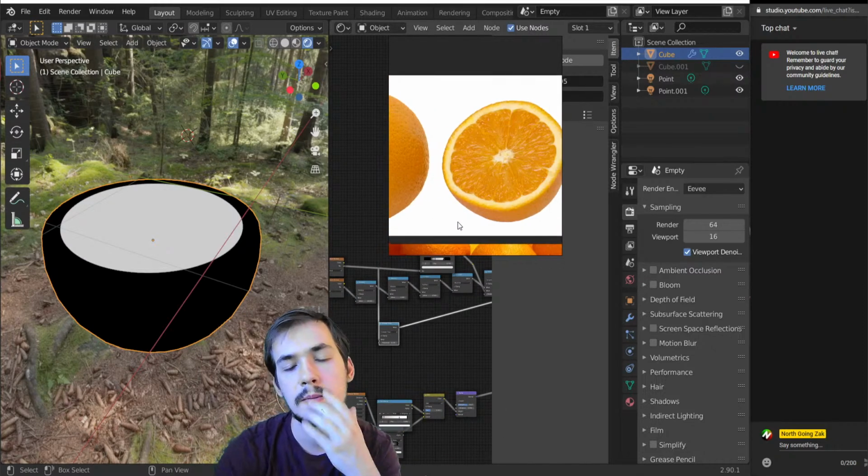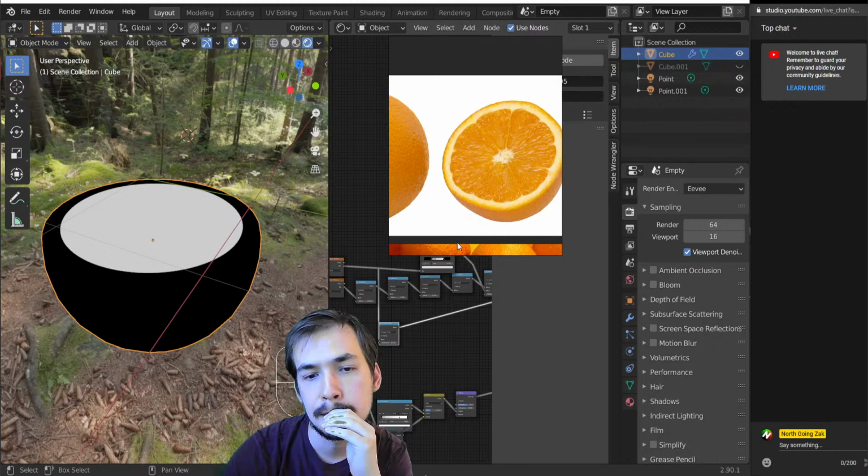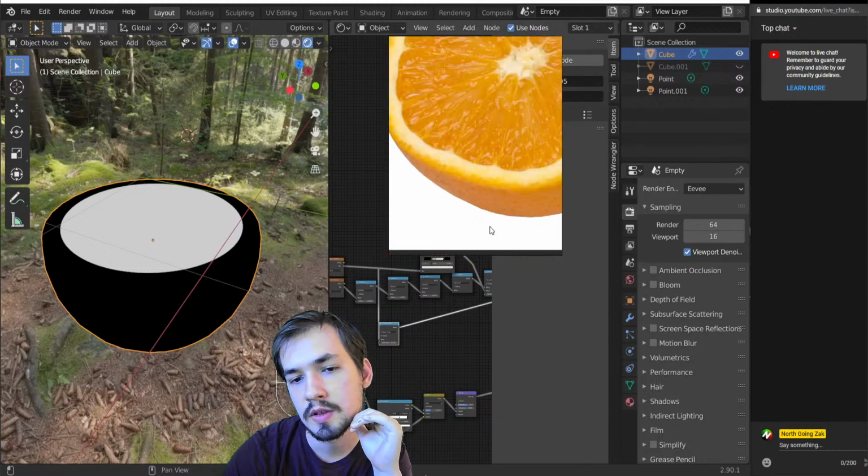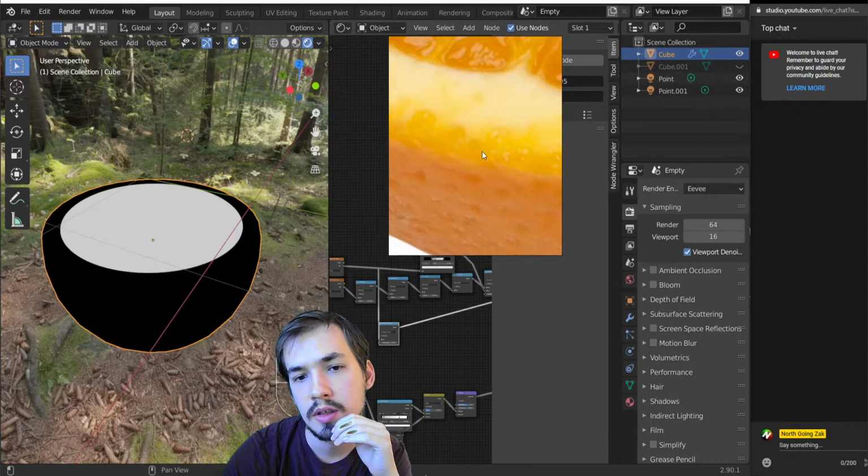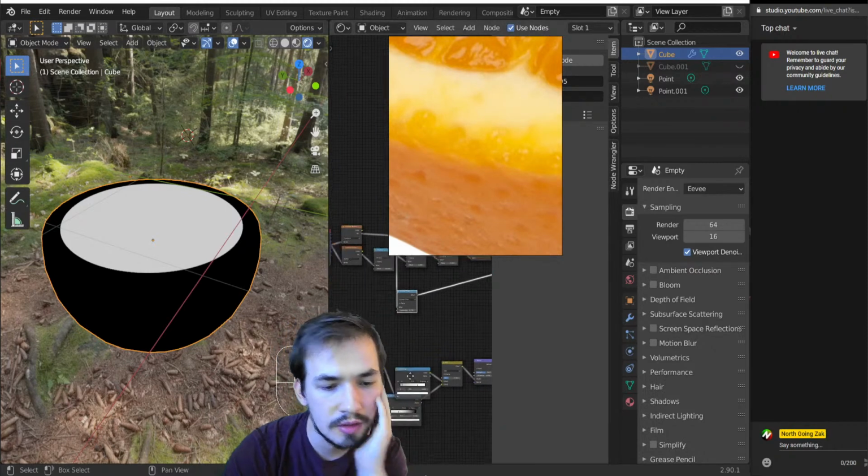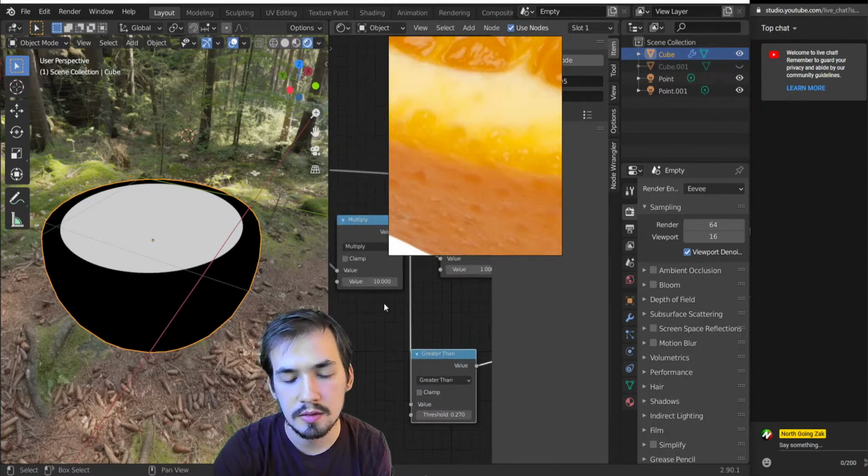So if I think about it, yeah, so I'm just going to have that material end at the edge. There's a pretty fine edge in real life, so I guess that's okay to do.